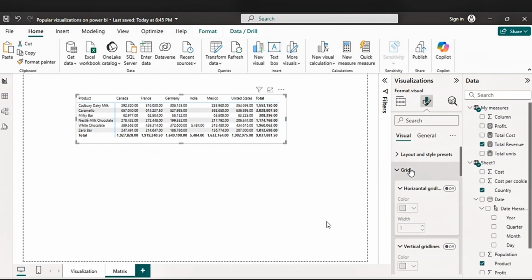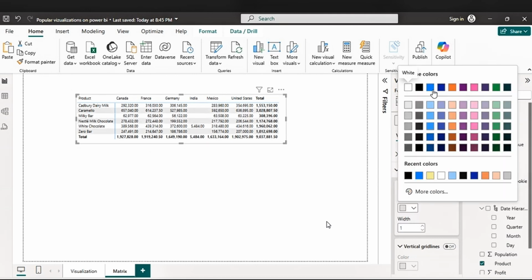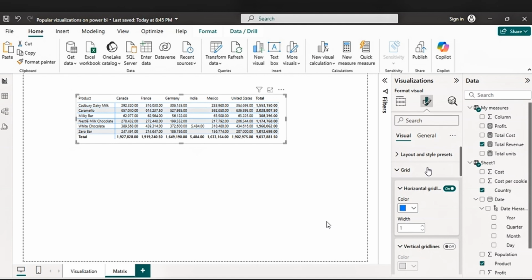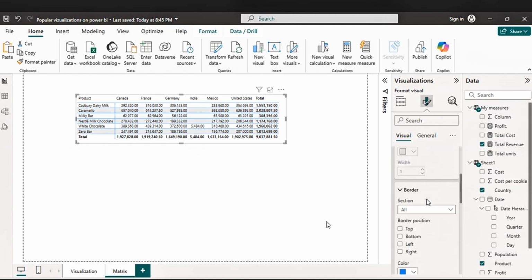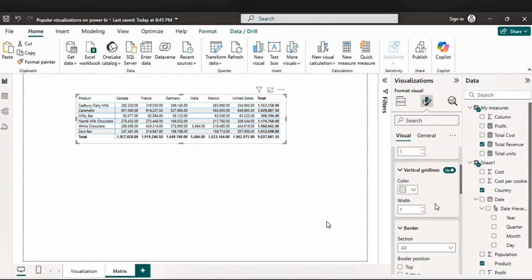Then let's go to our layout and turn on the horizontal grid. Let's go with blue. And remove the subtotals. Let's remove these subtotals.